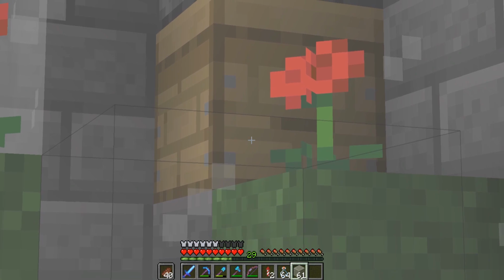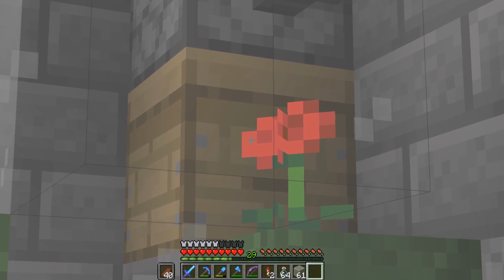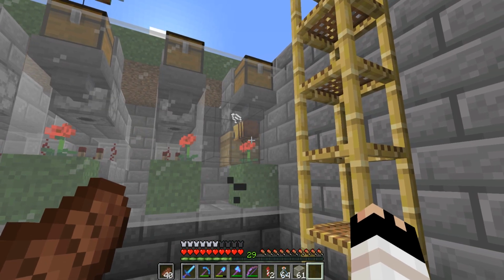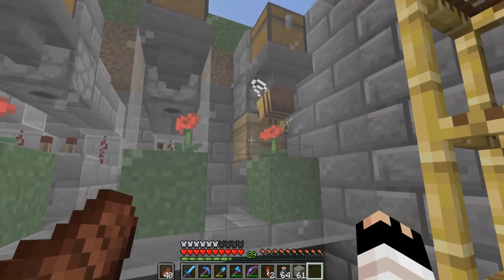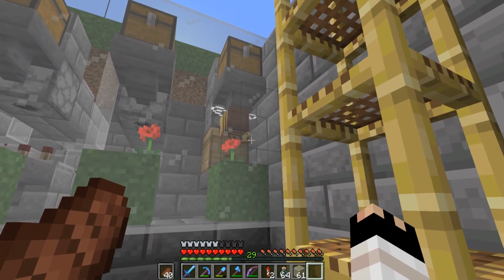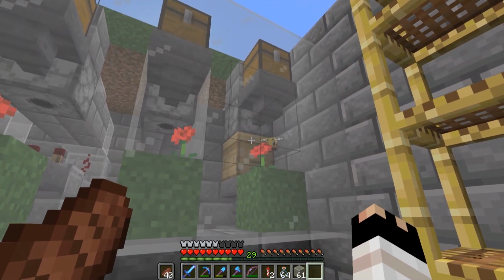They haven't come out yet, which is a bit worrying. So I'm going to keep an eye on this and see if any come out. Oh, just as I say that, one pops out. Perfect. And I'm really hoping there wasn't just one bee in that. Oh, yep, there we go, a little baby one as well. And if there are only two in there, once that baby's fully grown, I can just quickly open the glass, breed them, and there we go.